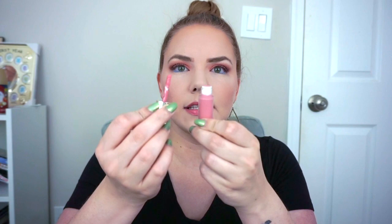Then I've got some blushes, another cream and a liquid, and this one totally surprised me. I've told you guys a couple times recently I almost decluttered this, then I decided to give it a try. This is the Rare Beauty liquid blush in the shade Adore, and this is one of the matte blushes, and this is just a really pretty pink color, but it's not too bubblegummy pink. I've been so scared of liquid blush and nervous about how it would blend out. This blended beautifully on the skin.